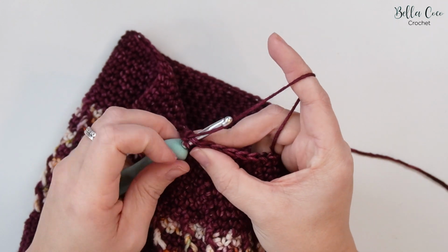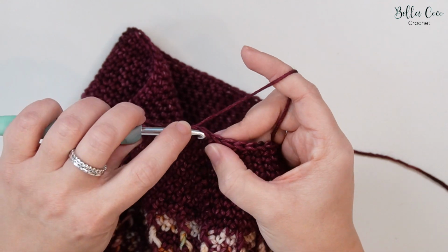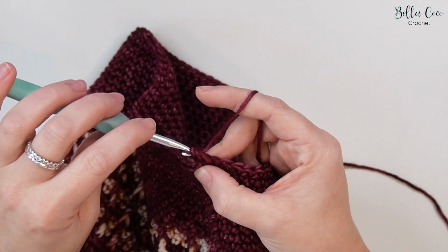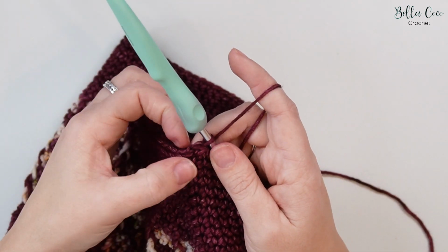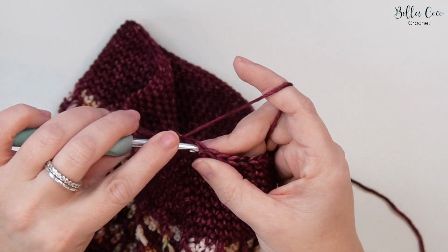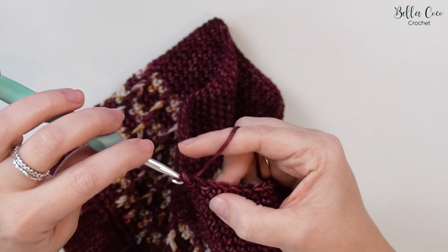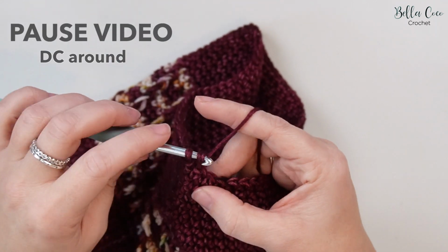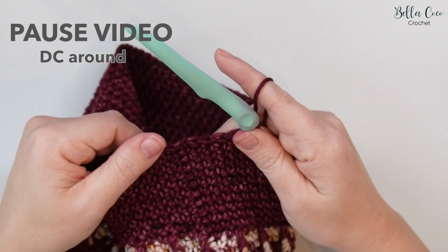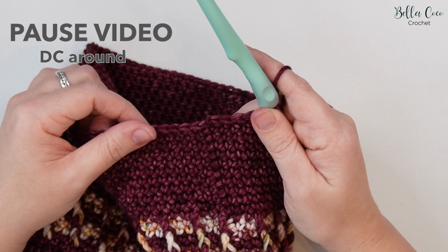So you go into the stitch, yarn over, pull through, 2 loops on the hook. Into the next stitch, yarn over, pull through, 3 loops on the hook, and then yarn over, pull through all 3. So we've just decreased this round by 1. Now we're going to work all the way around this round, and you will end up with 70 stitches. So go ahead, pause the video, work your way round, and then meet me back in a moment.